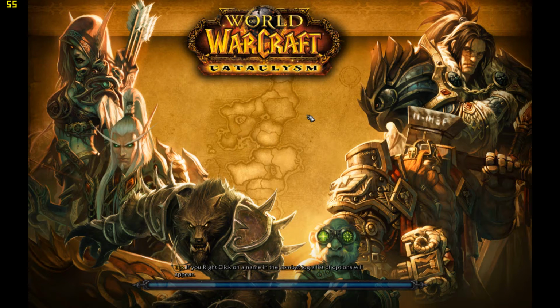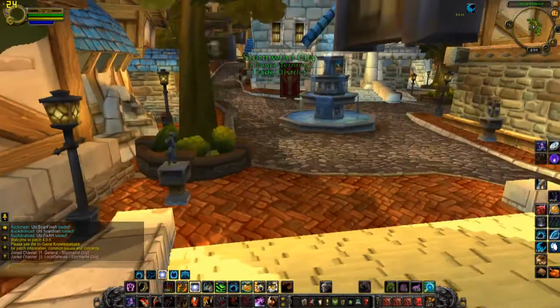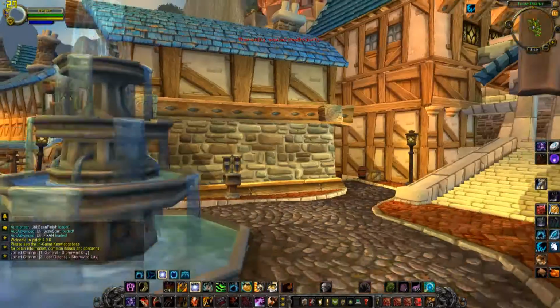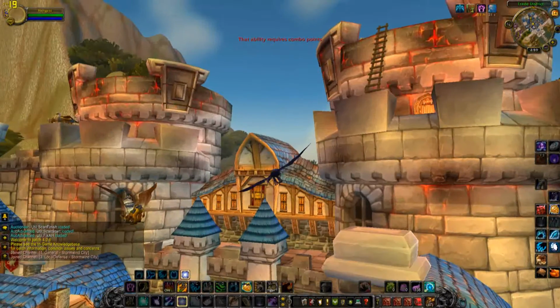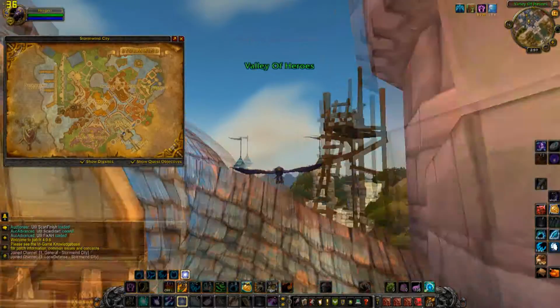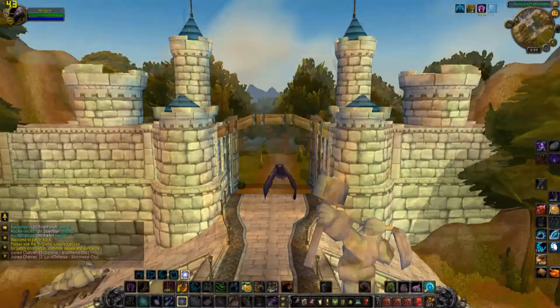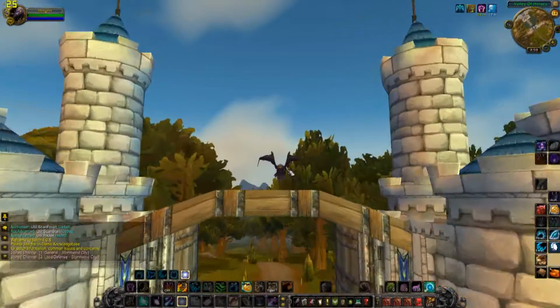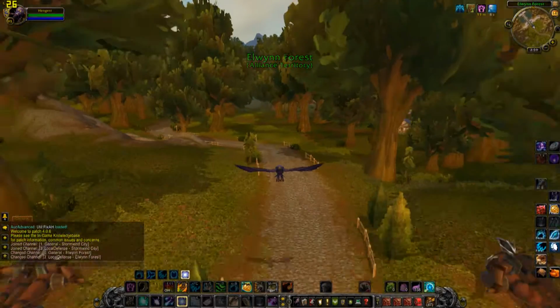So yeah, it doesn't usually take me this long to load in, by the way. It's because I'm recording a bunch of stuff right now. Okay, so here we have Stormwind. Let's go to a less crowded place. You see, my WoW folder is on a slower hard drive. I try to keep all my programs on different hard drives when I record. So this is probably my slowest. It is my slowest hard drive. So when it comes to loading things, it's like that.